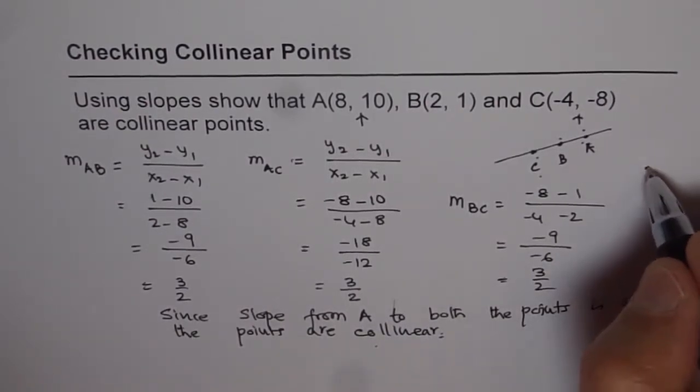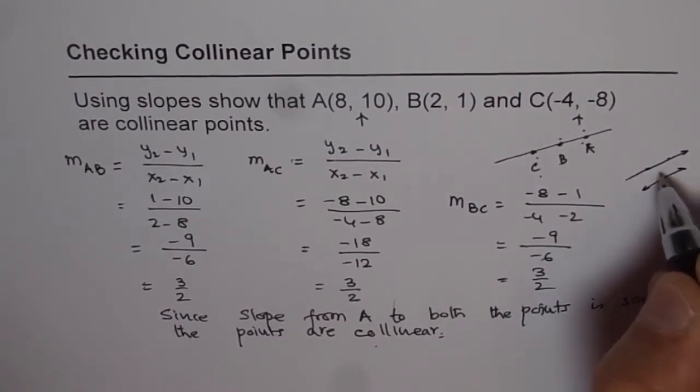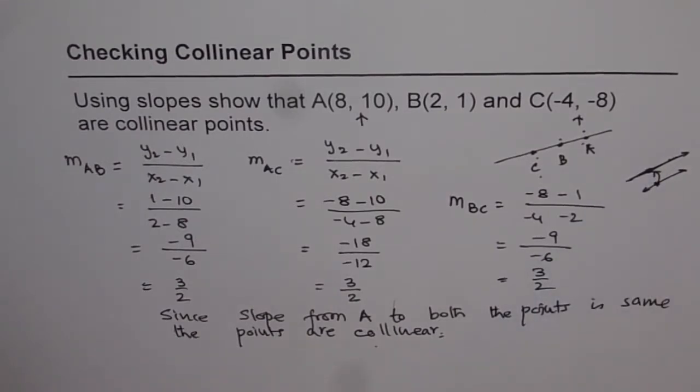Individually, you can have points like this, right? This is like one slope and the other one here. So they could be parallel, but they could not be collinear. Do you understand the difference? Therefore, we are considering a point which is common to both. If I have a point common to both, then the lines have to lie over each other, so they become collinear. That is the concept to be understood here, okay?